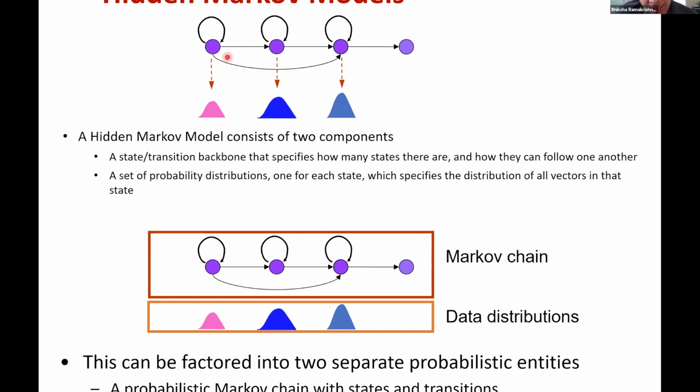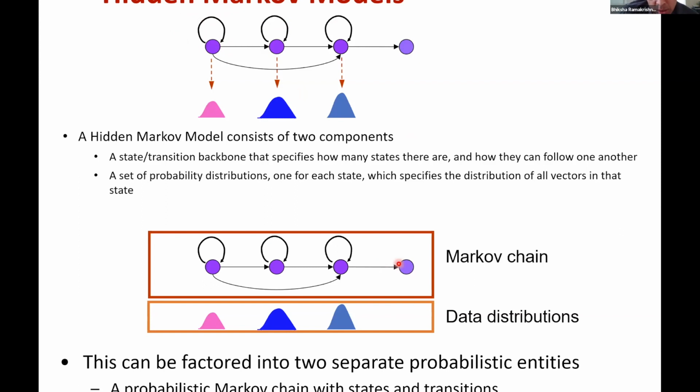It's got a sequence of states. Associated with each state is something of the nature of a mean and a variance. Associated with each state is also a transition penalty or a transition probability, which tells you what is the probability that the next vector also comes from the same state, or that the next vector comes from the next state.